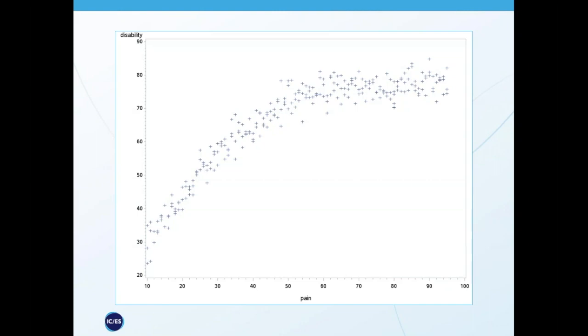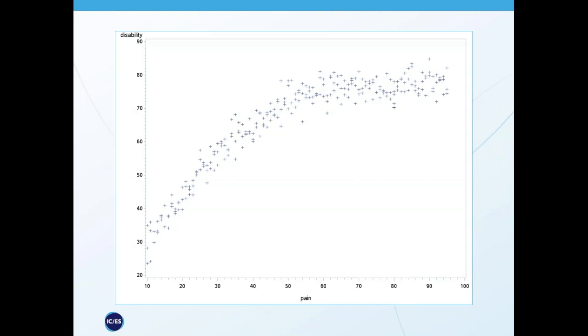And the relation shown here, as I said, is fake data, but this is an approximation of what we do see in our data. And more to the point, this is a sort of relationship that we often see in healthcare data, where people with more pain report more disability, but only up to a certain level. And at around a pain level of 60 or 65, we see that the disability starts to level off with very little increase in disability beyond that point.